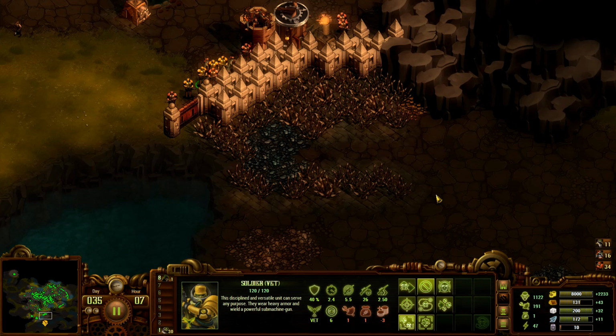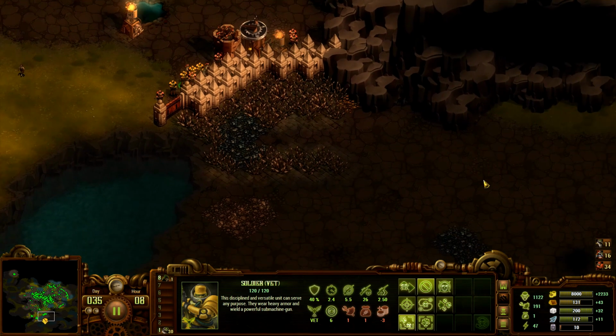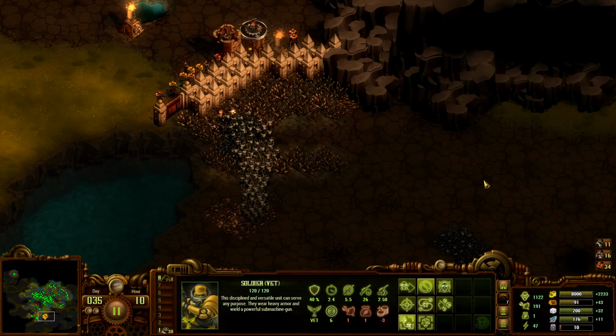The next wave came from the same direction, but the initial indicator plus some exploration of the map meant that I knew which choke point they'd come through. This is roughly the same defense as the previous wave, plus 1 ballista. This wave was about 90 runners, but some veteran soldiers helped out.